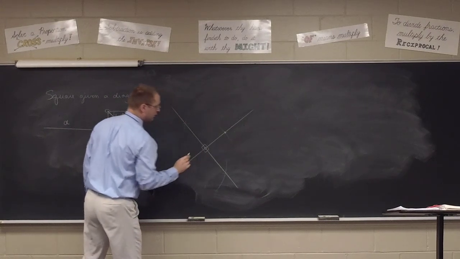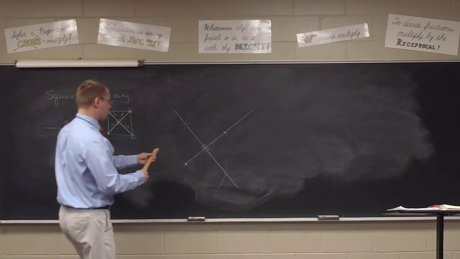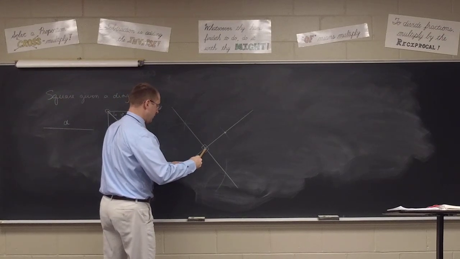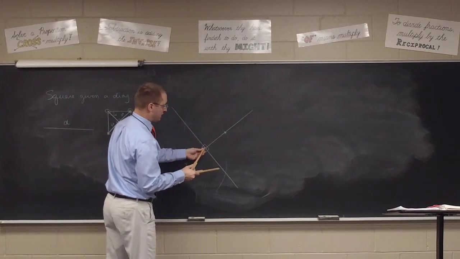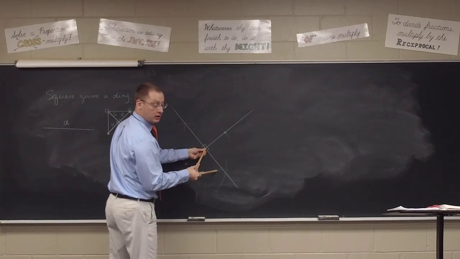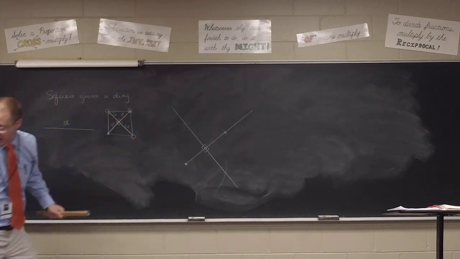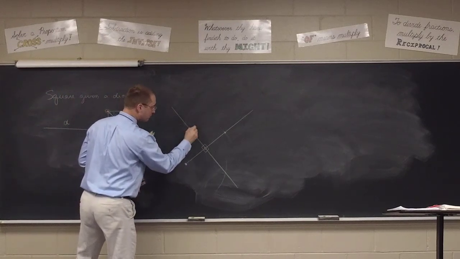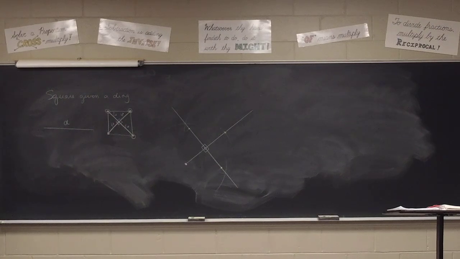So, if all the diagonals are equal, just take the half and measure it off on the side. Okay, so you're saying we need half diagonals everywhere, right? Well, here is a half diagonal. And this, of course, is also a half diagonal. So you're saying if I were to measure off a half diagonal here and a half diagonal here, that I would now have these other 2 points. Is that what you're saying, Chris? Yes. In other words, I now have all 4 points. And so just connect the dots to finish my square, class. Connect the dots. Connect the dots.